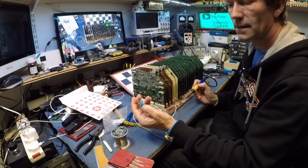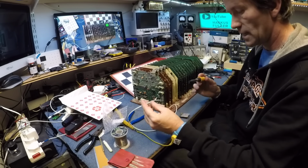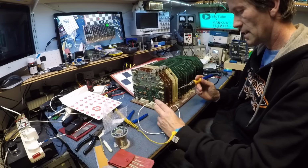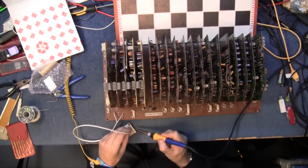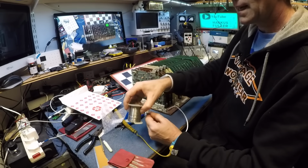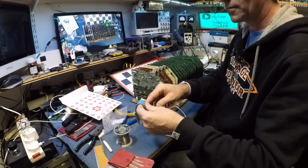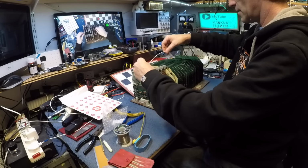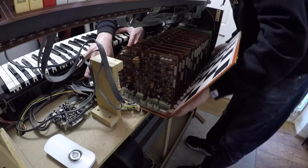The black line is the negative, and that's why I chose the black line on the wire as the negative. So that way I shouldn't have any difficulties in putting it on the correct way round. Oh, look at that. Perfect. Like I say, that's only actually to hold the memory for your custom rhythms and things like that. So I'll balance that on there. I'll put this back and then I'll work on the pedals.